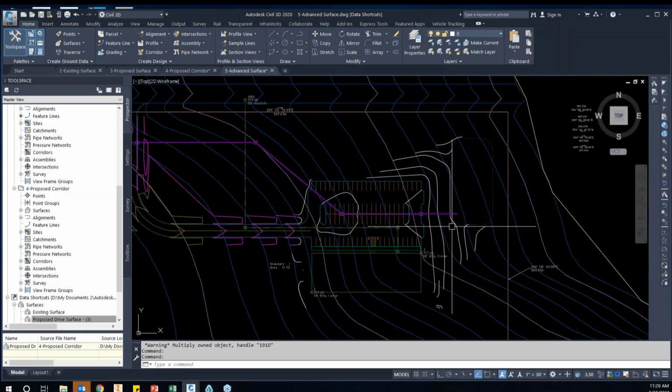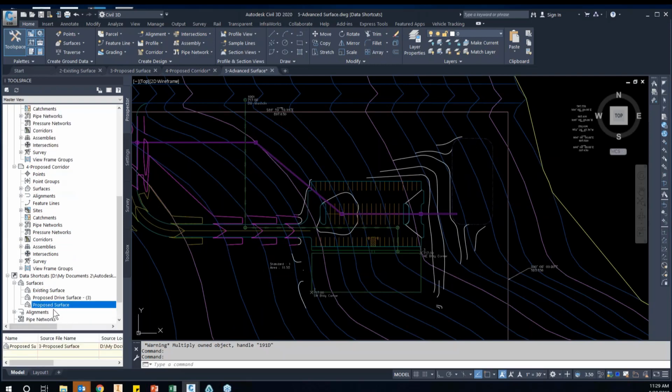I also want to reference in my proposed surface for my parking lot, as well as my building and that pond. So here it is, proposed surface. I'll go ahead and reference that surface into this file. I'm just going to right click on proposed surface and create reference.